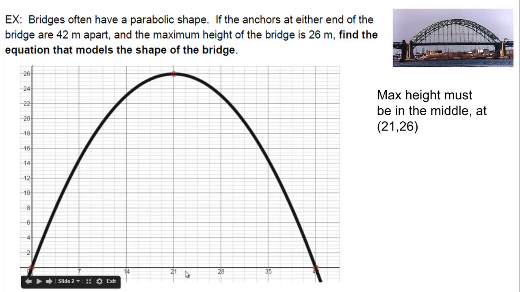21, we get 21 because that's right in the middle of 0 and 42, and that's the logical place that the vertex would have to be. And so this is our parabolic arch. Okay, you can see it's not to scale. Like this is 26 and this is 42, so it is more spread out to come down here. So it does actually look a lot more like this. So these are realistic numbers.